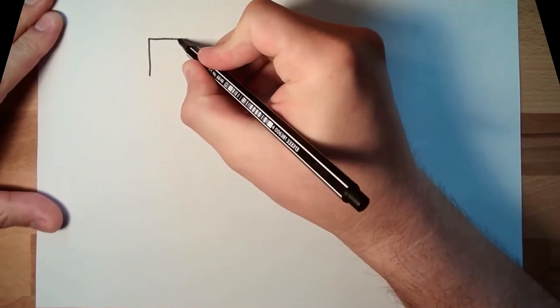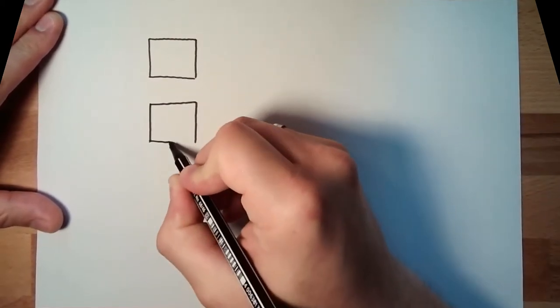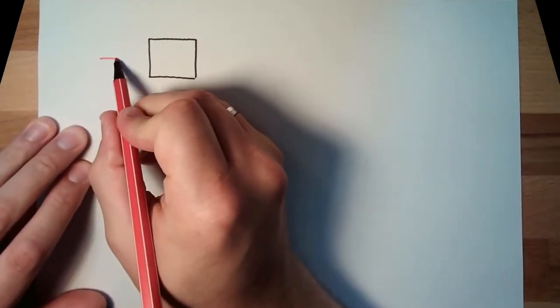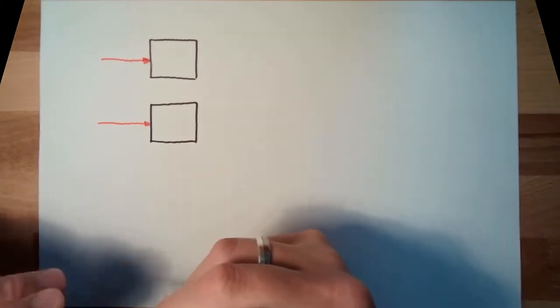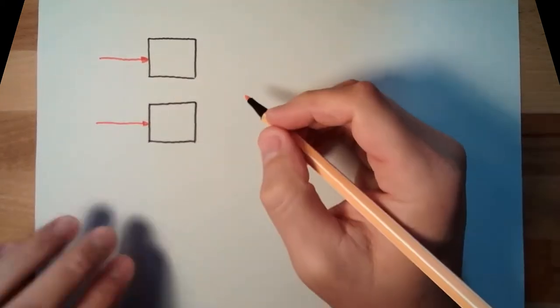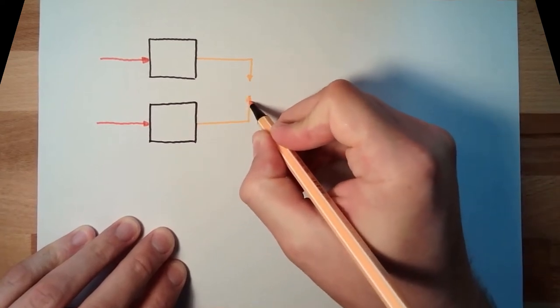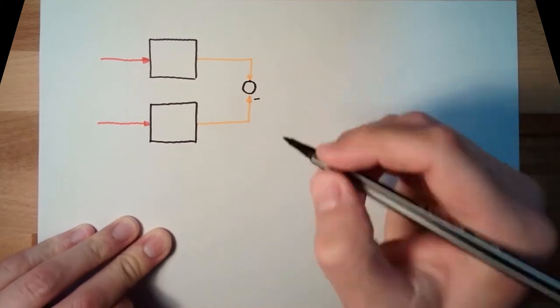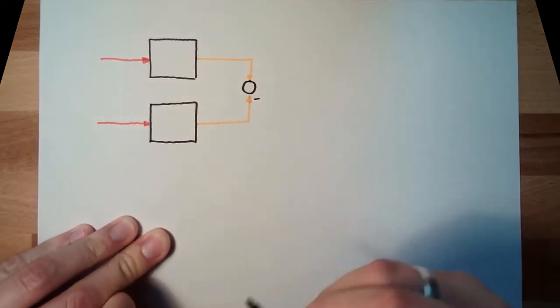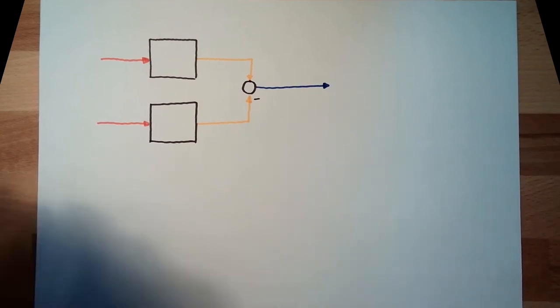So I do have two transfer elements, two measurements, let's say, in parallel. And on both of these elements there are some physical units working. There are some input signals on both of them. Then both do have an output signal. And these output signals are added to each other, but one with negative sign. And the result of this is our output. So that's the structure.